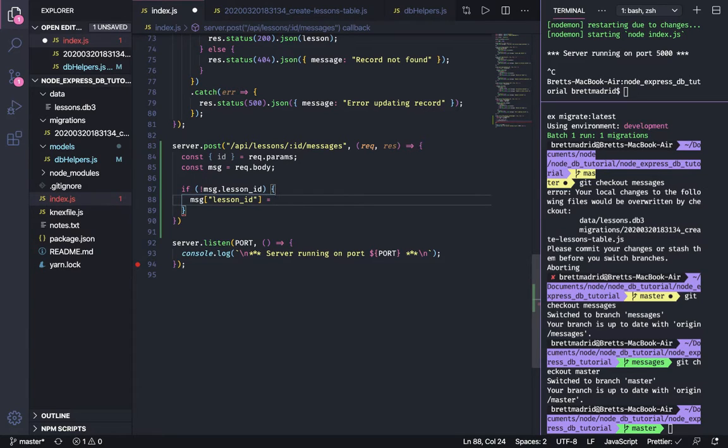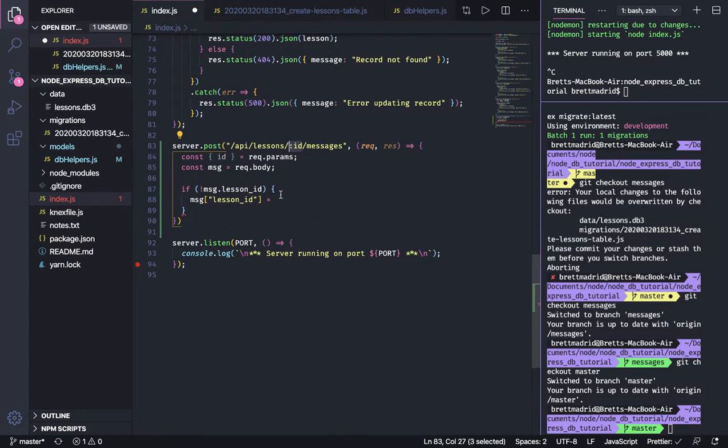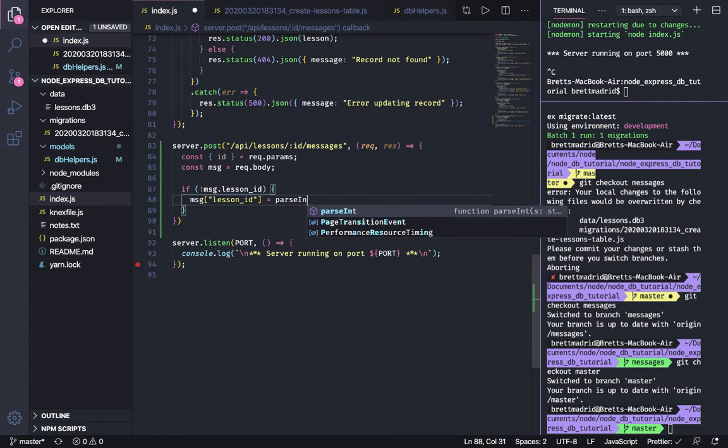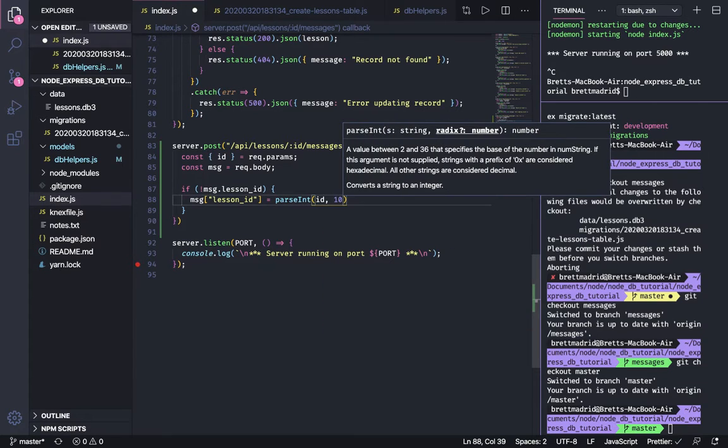equals. Now, when we deconstructed this off of this URL, it comes in as a string. So we have to turn this into an integer because if you remember, we required it to be an integer. Keys have to be integers. So we got to make it an integer, but that's easy to do. We just use parseInt. So we parse int, and we pass in the ID and base 10.